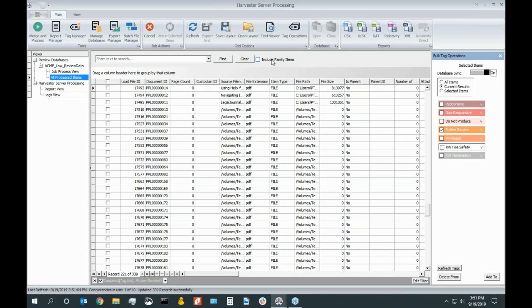Just getting a few more questions answered. Somebody's asking if it could date range collect from an OST, and yes, it can. It will read OSTs and PSTs natively, and you can do attachment searches as well. That's good to know about Harvester. A lot of times the lightweight collection agents or forensic apps out there don't dig into archives or PSTs and OSTs, and that's why Harvester is being called an eDiscovery on a stick, because it can do a lot of very granular, detailed searches at the point of collection. That's just something worth knowing.